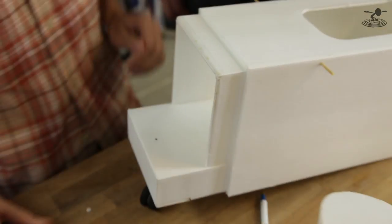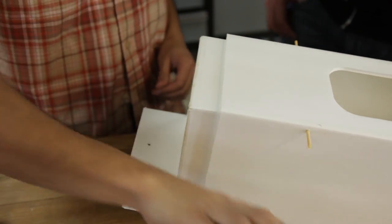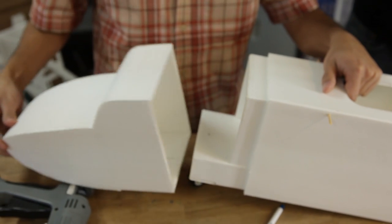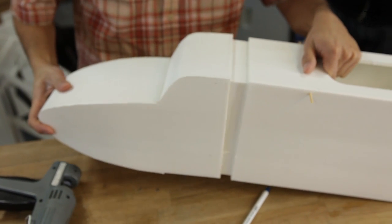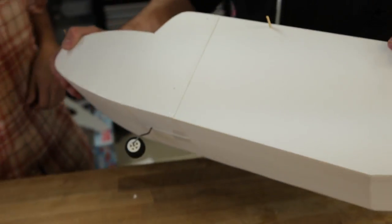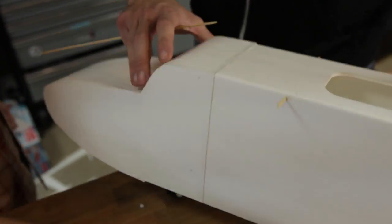Okay, well, that's all done. Now the best part. I'm going to give him back his nose. Wow. Fits like a glove. That's a good fit. Fits like a glove on a hand.